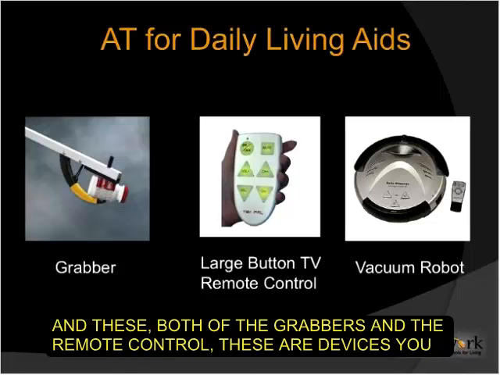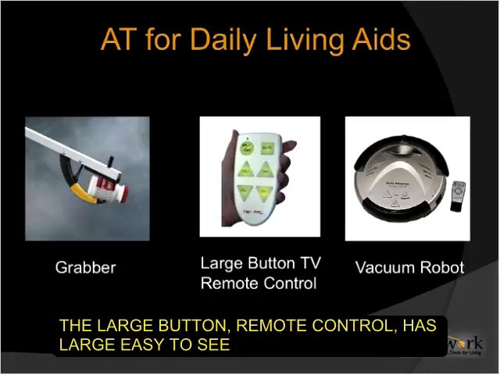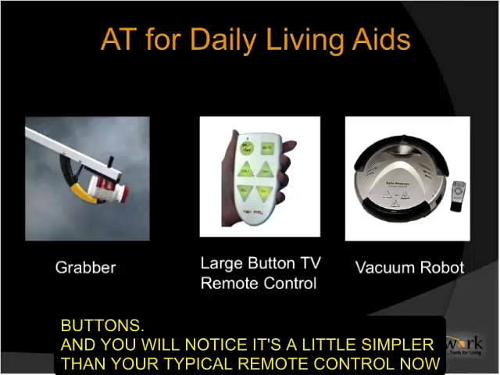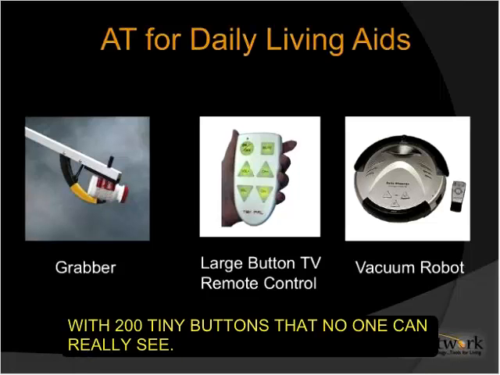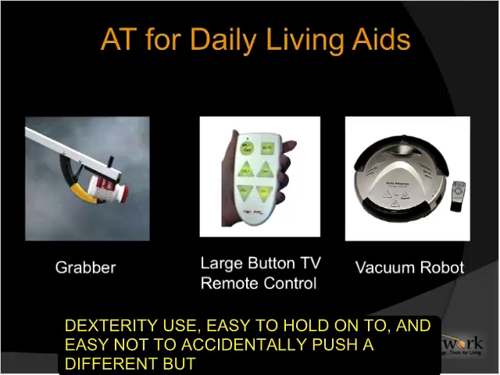Both the grabber and the remote control are devices you can find even at many drugstores and discount stores. The large button remote control has large, easy to see buttons, and you'll notice it's a little simpler than your typical remote control now with the 200 tiny little buttons that no one can really see. It's also for people with limited dexterity. It's easy to hold on to, easy to not accidentally push a different button.